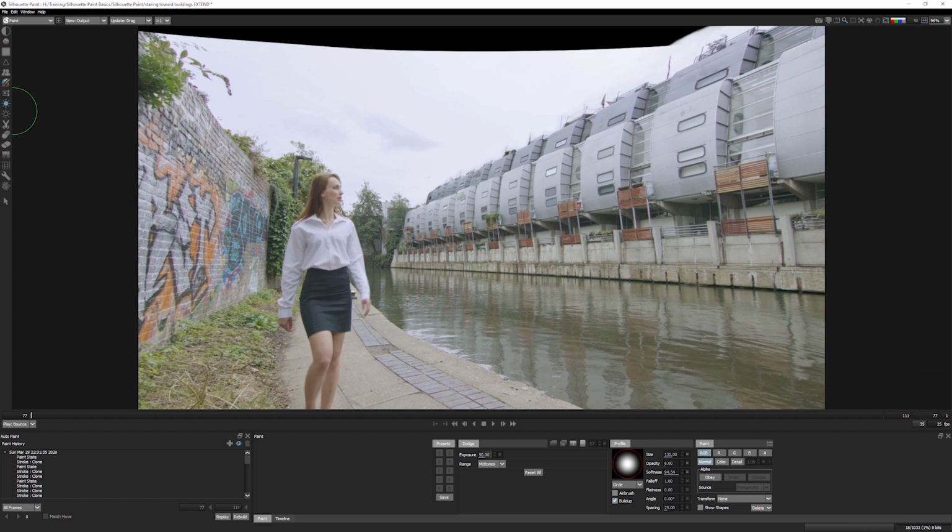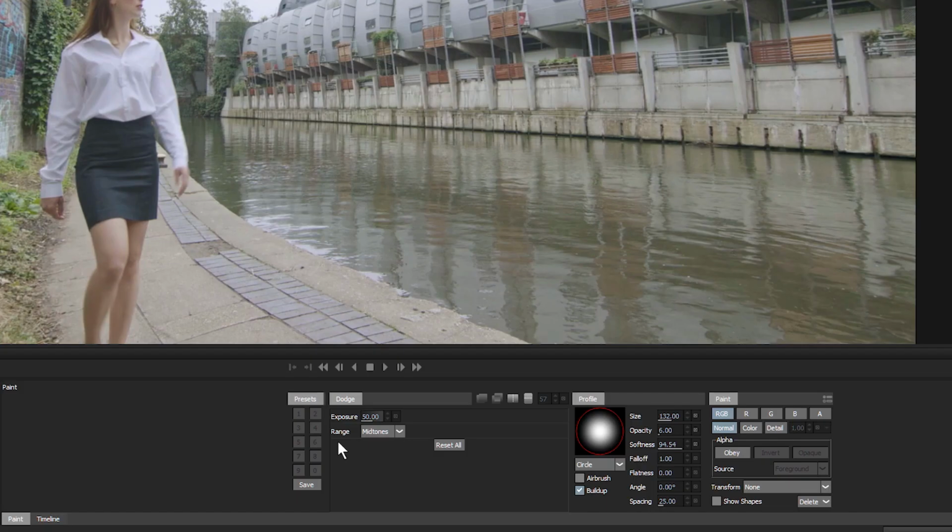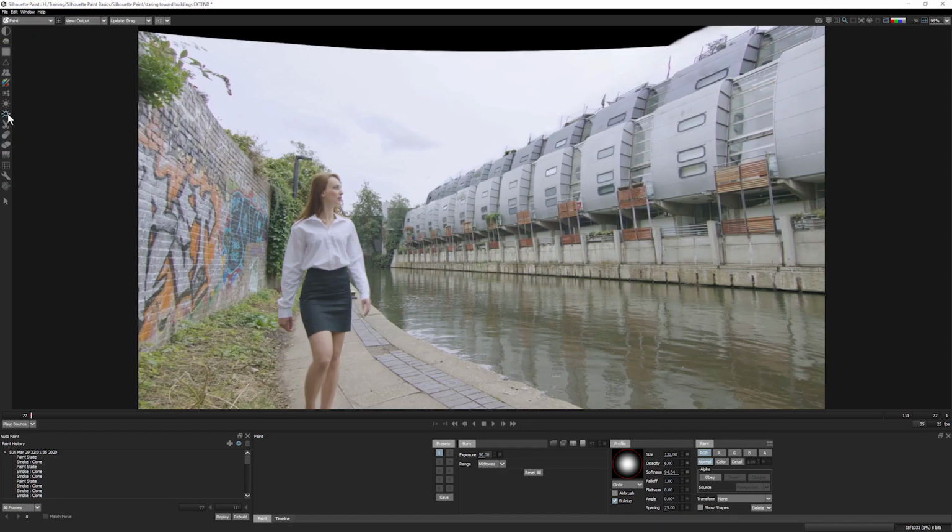And I'm going to do the opposite now. I'm going to use the burn tool. But before I do that, I'm going to save my dodge tool as a preset. Any brush and any tool can be saved as a preset. So hit save and go to 1. I can now come back to this at any point in time with these exact settings. So if I come to my burn tool now, maybe I'll take the opacity up a little bit on the burn tool. Definitely make sure the build-up is still there.